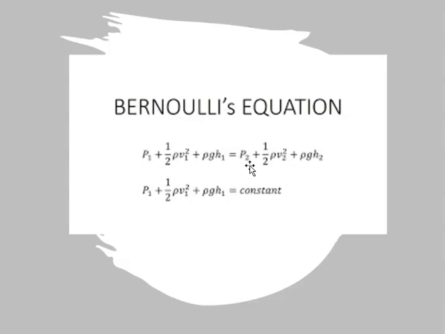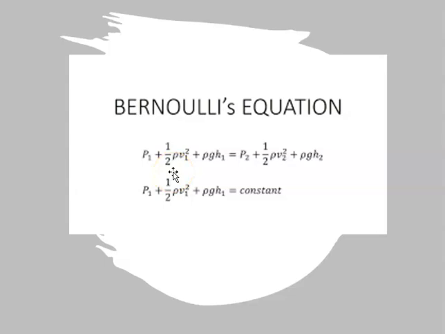What does it actually say? It says if you change one energy, it can be converted into another energy. One form of energy can convert into another form, but the total energy remains constant. So it's one way of saying the first law of thermodynamics: energy cannot be created or destroyed, but it can be converted from one form to another. So whatever the answer is on one side of the equation, it's exactly the same on the other side.